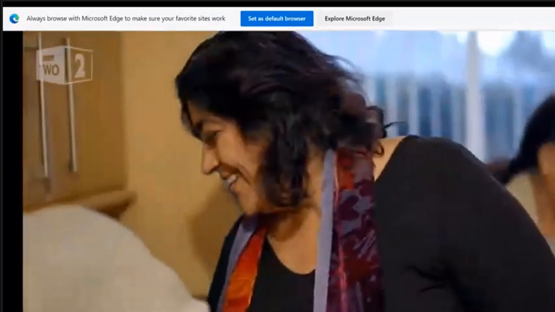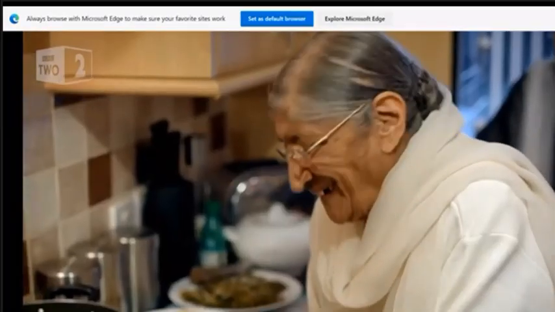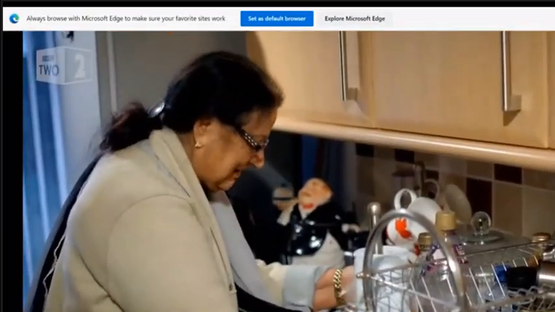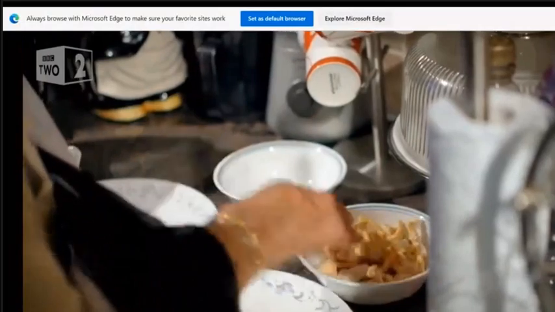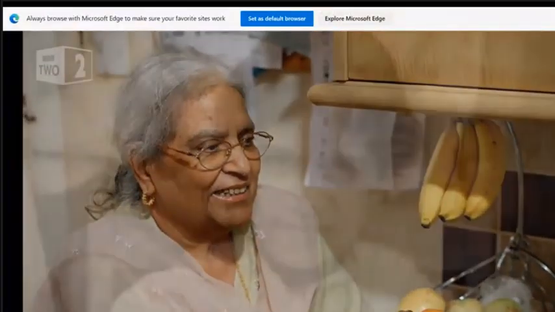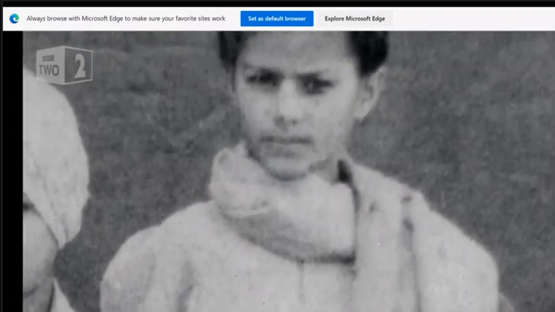I'm starting my journey close to home by visiting my mum and my aunties in West London. They were young girls in 1947 and rarely talk about how they survived partition. As Sikhs, they found themselves living in the new state of Pakistan, which was created as a homeland for India's Muslims. They were forced to flee to India when partition was announced.